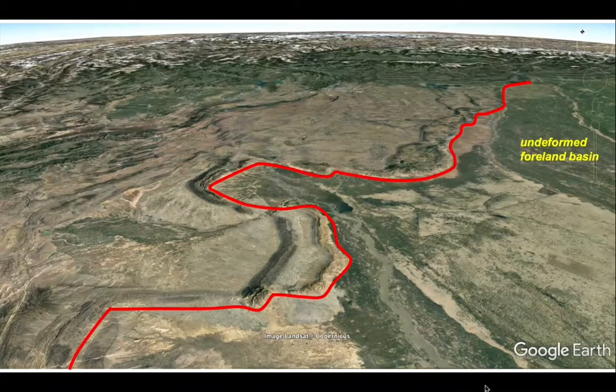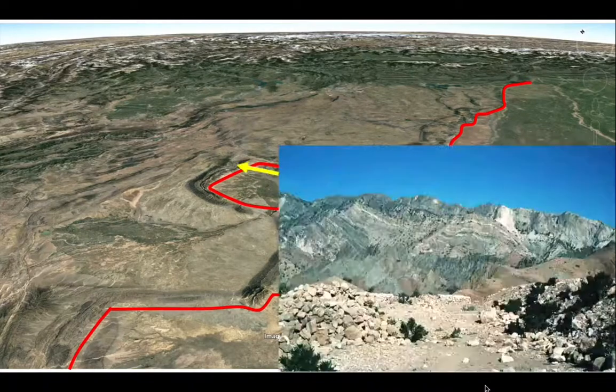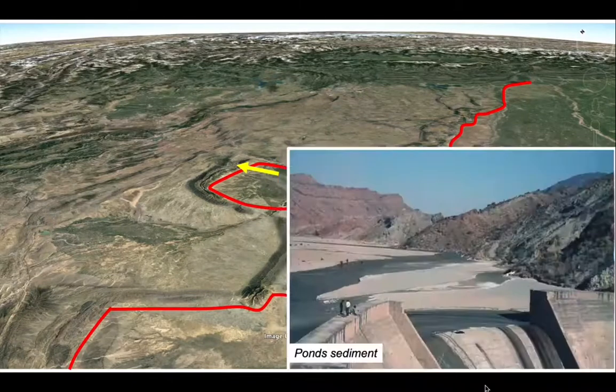But that's not the only way in which that thrust front acts. In this area here, which is a place known as the Trans-Indus Ranges, the substrate to the foreland basin is uplifted to create that high range. And if we look into that area there, we can see the effect of creating topography in the foreland basin area. Well, this is a man-made system where a dam has been put across some drainage, and the high sediment load that's carried in these streams has essentially filled up the area that should be a reservoir.